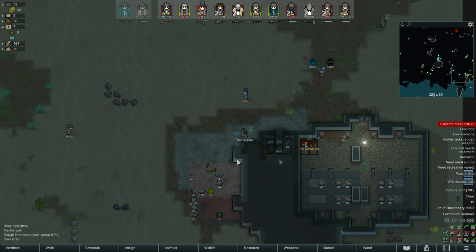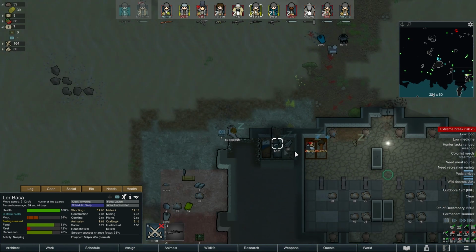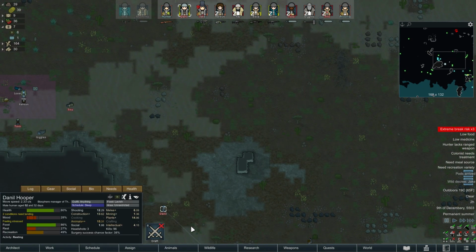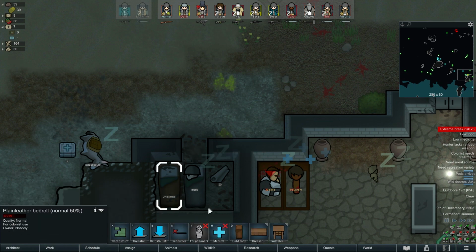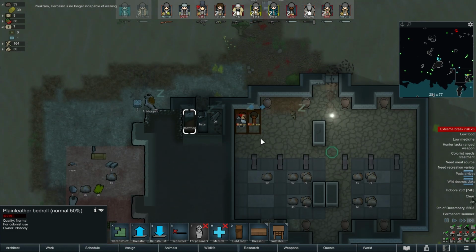5 hours. Okay. Baka, what are you up to? You're resting. Okay, good. Get some sleep. That's fine. We need this door done. Is anybody else up on their feet yet? Daniel's up. That's good. No, Daniel's resting. Okay. Daniel, would you mind awfully actually doing that first? And we can set that to lovely. Pookram, you can walk.